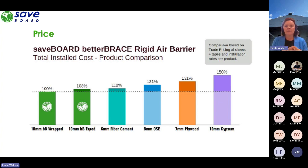So what we've done here, this is a comparison based, and it will vary depending on your regional trade rates, but installed cost, 10mm betterBRACE wrapped with your Watergate Plus starting point. That is the most cost effective. betterBRACE, if you are taping with your industry standard tapes, that comes in next, followed by 6mm cement board with industry standard tapes. Then an 8mm OSB. Next, 7mm plywood based rigid air barrier with system specified tape, and then a 10mm gypsum board with a system required tape. Okay, so there or thereabouts, that's the lineup.